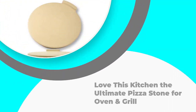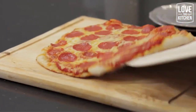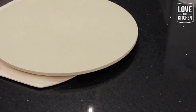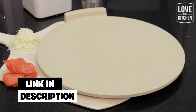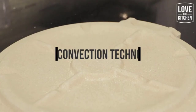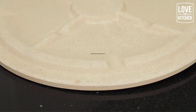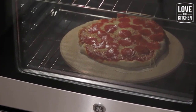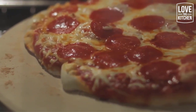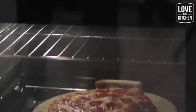Number two: Love This Kitchen — The Ultimate Pizza Stone for Oven and Grill. This FDA-approved stone is designed to bring restaurant-style pizza right into your home and is the best pizza stone for a home oven for less than $50. With a thickness of 0.83 inches and a diameter of 16 inches, it's big enough for a large pizza that caters for the whole family. It's made from cordierite, a type of magnesium aluminum silicate-based ceramic that is strong and durable. The stone absorbs moisture well, enhancing the formation of a tasty crispy crust and ensuring the pizza doesn't become soggy.